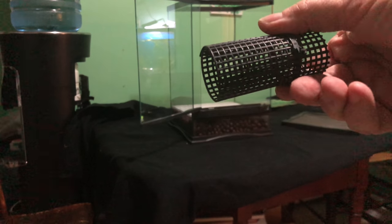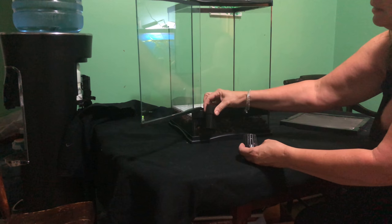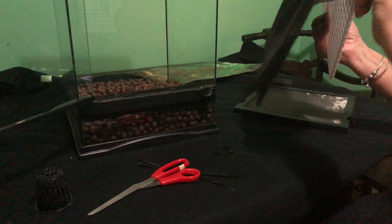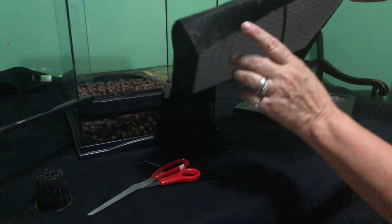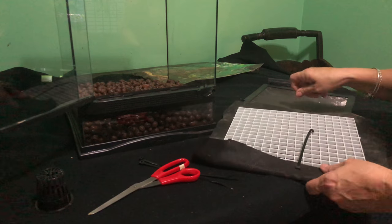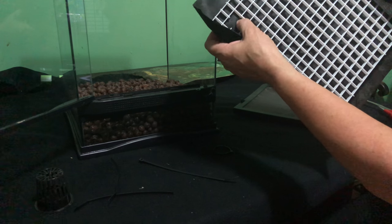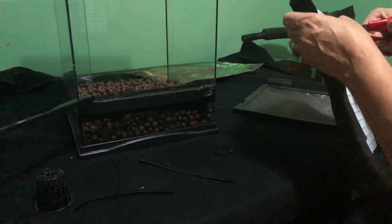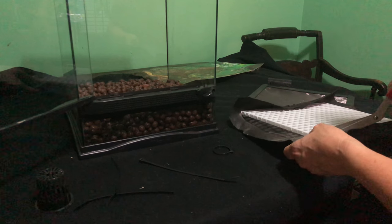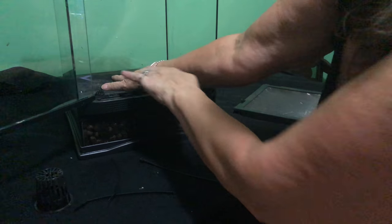I didn't find any PVC, but I did find some plastic mesh in a plant basket. So what I think I'm going to do is cut a hole in here and put this in. That's the best I got for now, so that's what I'm going to do. Just so you get the idea — when you're looking on the outside of it against the glass, you won't see that there's a zip tie there. Right here, this hole, I'll just cut an X right through it. Piping can fit through it, so if there's so much water it's getting all the way up to here, I can stick a little tube in there and drain it. I'll just push it through like that.